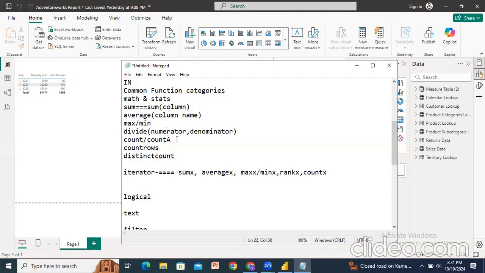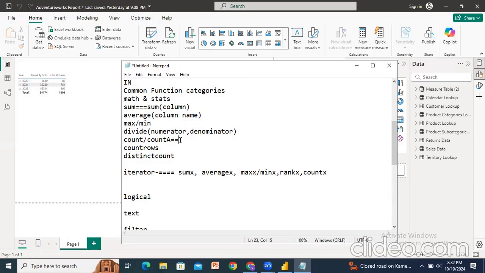Next, counting functions. These counting functions I have already shown in the last video, how we can apply them. So we'll apply as count of column name. This count mainly counts the number of non-empty cells in a column. Count and count A are both functions that count the number of non-empty cells in a column.